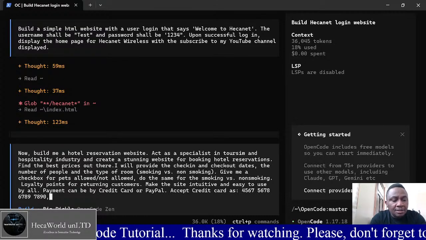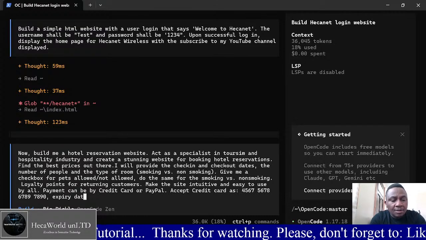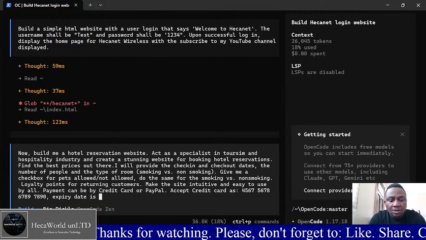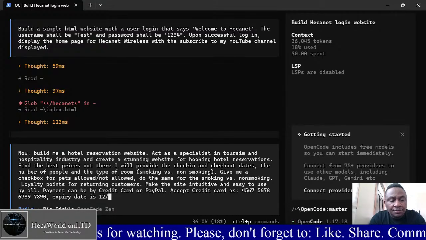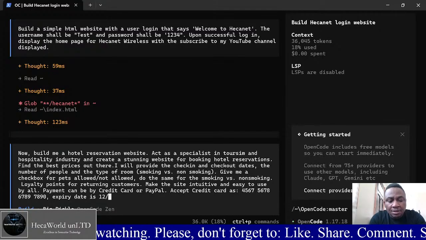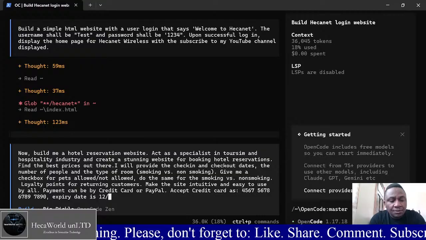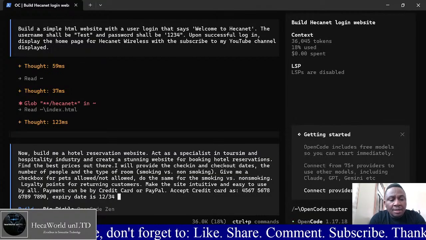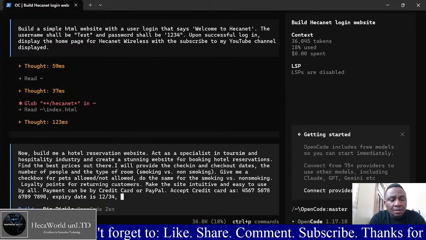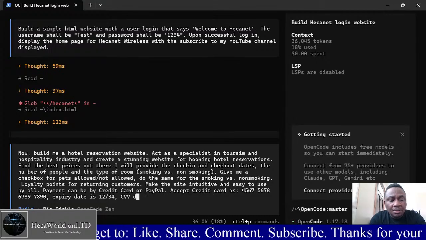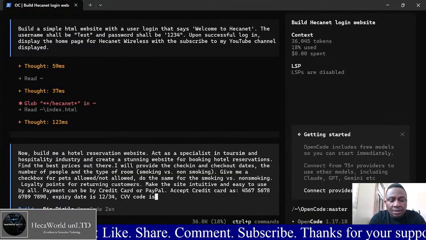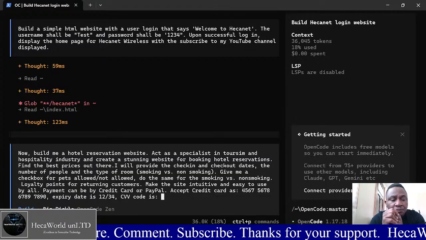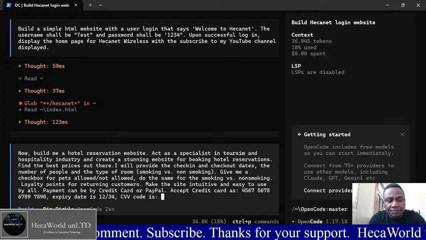Expiry date is 12/34. And CVV code is we're gonna call it 567.